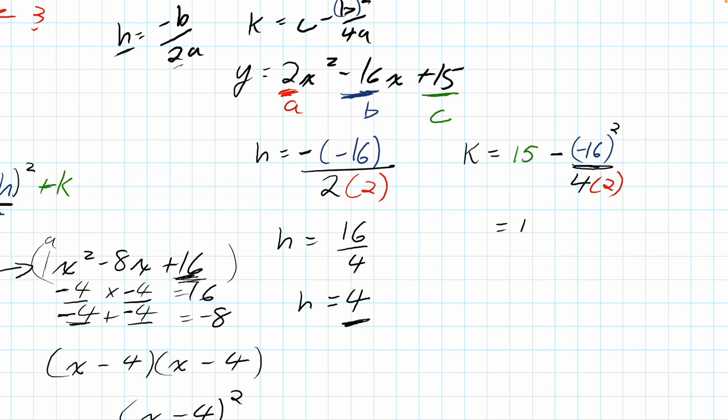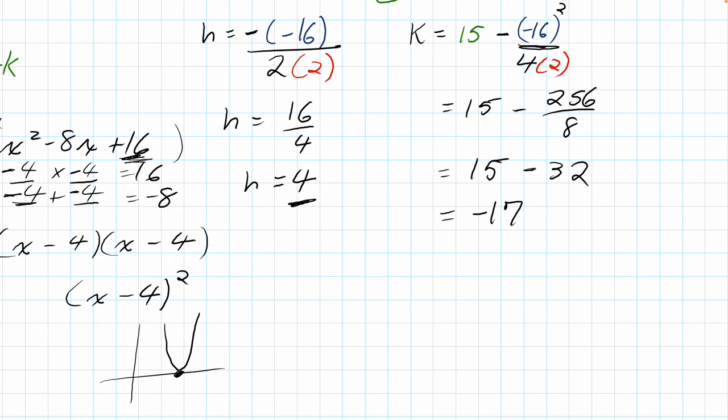We'll start with our squared. Actually, I don't know what 16 squared is. Hey Google, what's 16 squared? 256. 16 squared is 256. Okay, good. 256 divided by 8. So I have 15 minus 256 divided by 8. If we have our calculator, we can probably find this quickly. Is it 32? It is 32. So 15 minus 32 ended up being negative 17. Those numbers might be familiar to you from what we got in our answer.